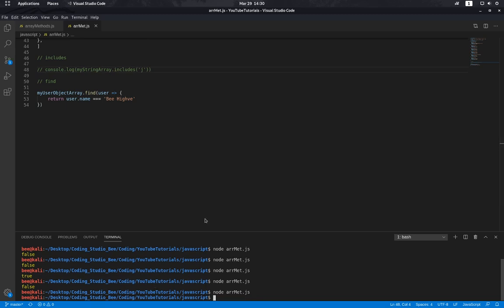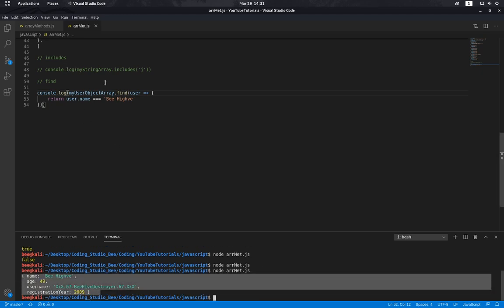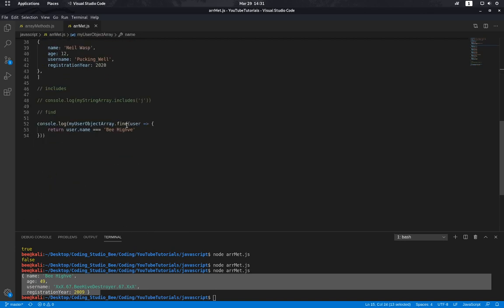We are going to run it, and we did not console log anything here, so I'm just going to console log it and run it again. As you can see, it returned the whole object because the user is the whole object. The fact that we are checking for the name does not matter in this case, because if the name equals, then it will return the whole object when it finds it.